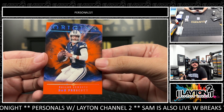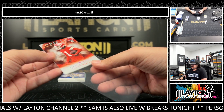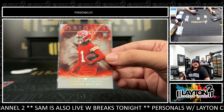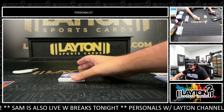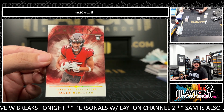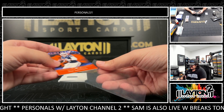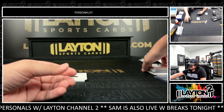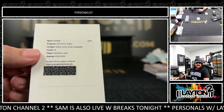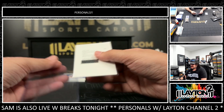Two of 125 — got Dak Prescott on the orange. The 75 rookie Xavier Worthy out of Texas — nice one there. Decent for the Chiefs; was expecting maybe a little more out of him, but he's been pretty decent for the Chiefs this year. Xavier Worthy. This one's going to be Matthew Stafford on the base, and a base rookie Jalen McMillan — rookie for the Bucs out of Washington, rookie receiver. Got a redemption here — rookie patch autos. It's going to be rookie jumbo jersey autos of Marshawn Lloyd. Not bad — running back out of USC for the Packers. Packers rookie on the rookie jumbo jersey auto, Marshawn Lloyd out of USC.